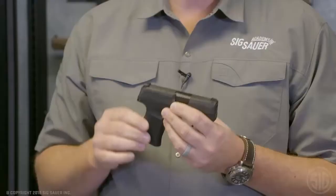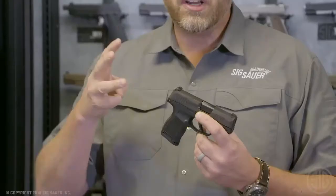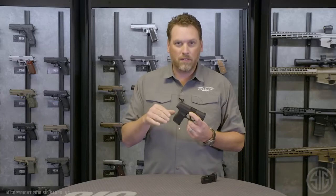So let's summarize. You've got more concealability, more capacity, more capability and more features all in one gun. The P365, bring more every day.